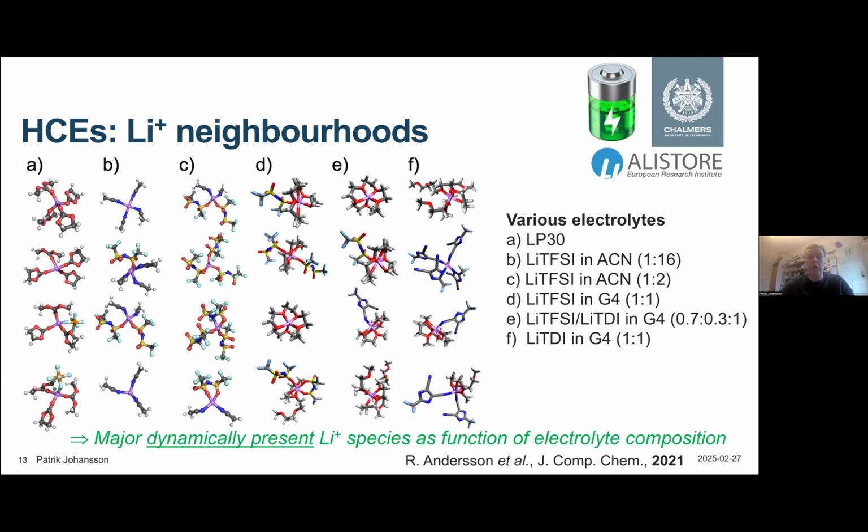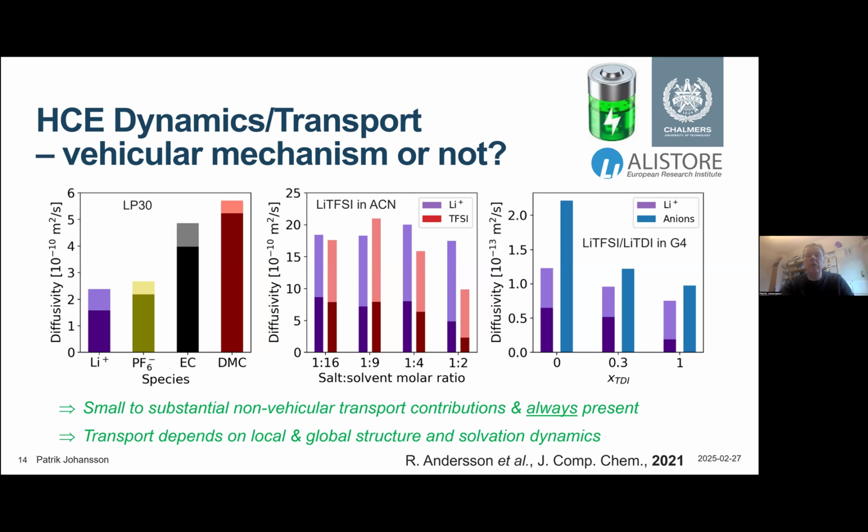And once you have this very local picture, you can also see how things contribute to the dynamics and the transport. Especially interesting, of course, as we're talking about how highly concentrated electrolytes are different, is to see whether they have a vehicular mechanism, which we truly believe they do not. The darker part here is really the vehicular mechanism, and the lighter shade of the bars is the non-vehicular mechanism, so basically jumping or collective motion. So you see, even for LP30, which people would arguably say is mostly or only vehicular mechanism, there's actually quite a bit of contribution also from jumping or non-vehicular mechanism. But of course, as soon as you go to highly concentrated electrolytes, this non-vehicular mechanism really starts to dominate.